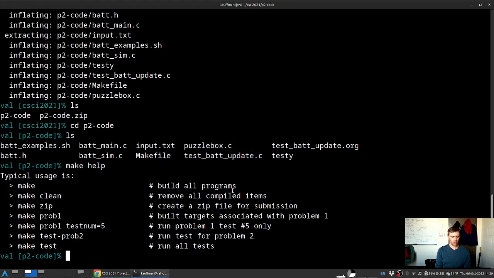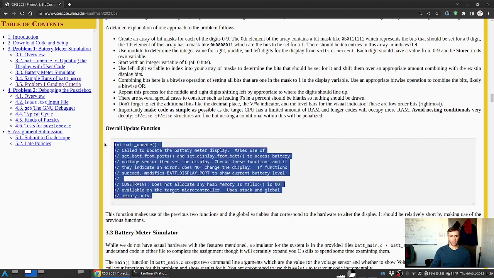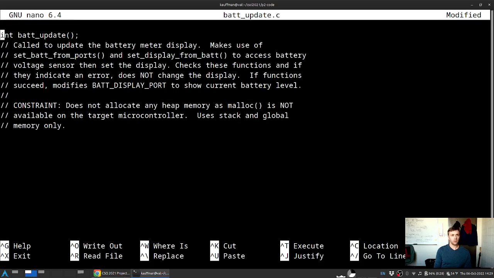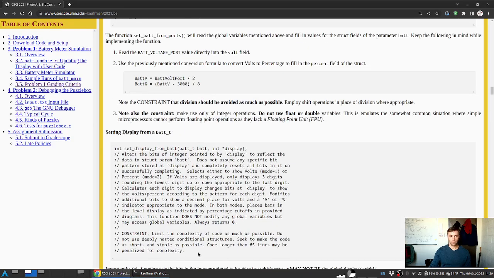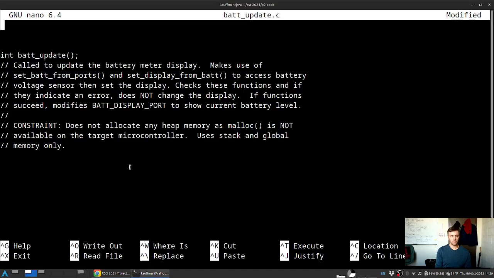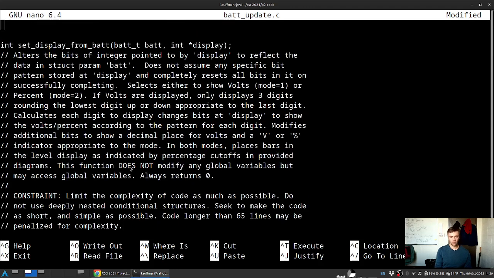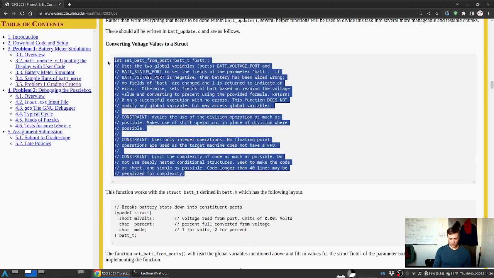I'm going to come over here. I'll just fire up nano, and this has got to be a file called batupdate.c. And then I'm just going to copy some things here. Here's bat update over here. I'll paste that in here. And then over here, I'll grab this next one, bat display, copy that, paste it in, and then go up here for one more, and then up here, got this guy.